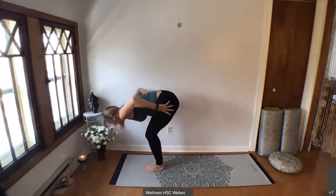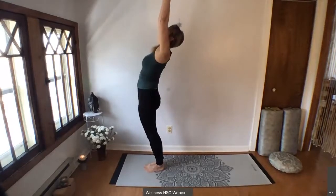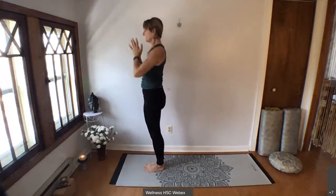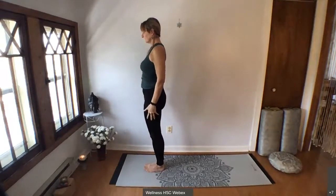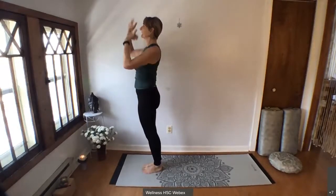Take your thumbs in the crease of the hips. Come up to standing, arms up, palms together, look up. Exhale, hands come together in the front of the chest, arms alongside the body. Again, reconnect, spread your toes. Feel the length of your body.